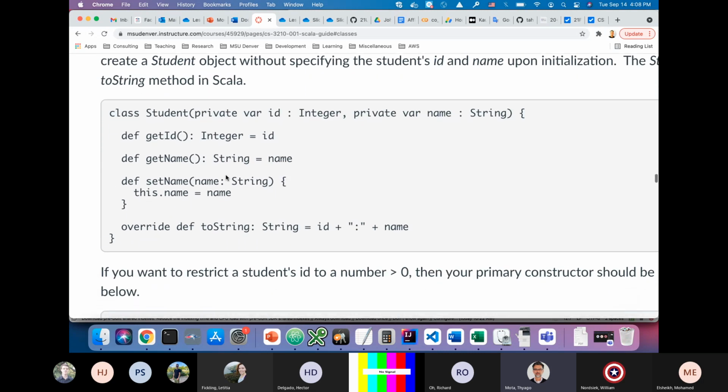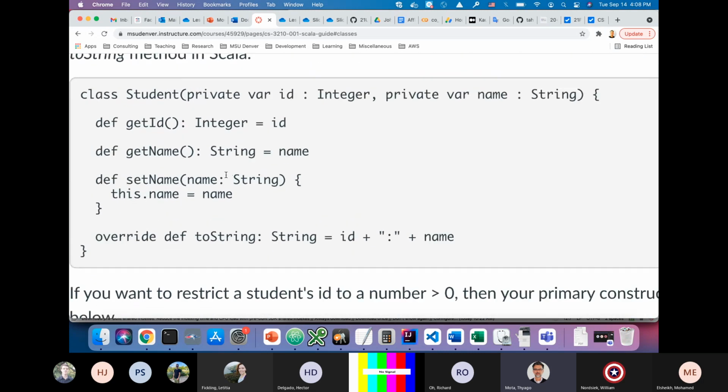See another example here. This primary constructor here is not parameterless. It actually has two parameters, right? The ID and the name. So in the class definition, you enumerate parameters for your primary constructor. So those are the two parameters, and I'm not explicitly setting any initial values. So ID is an integer, we'll probably set to 0. Name is a string, will be set to null.